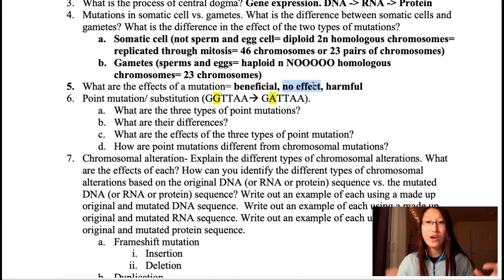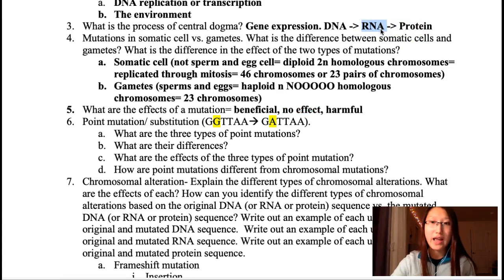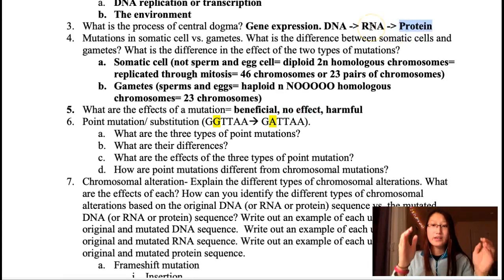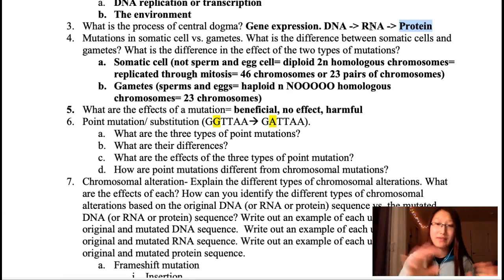A lot of the times a mutation can have no effect for two reasons. One, before an RNA is translated into a protein, there are parts called introns and exons. The introns are removed before the RNA is coded into protein. So the intron regions kind of get trashed and don't actually get made into protein. So if you were to have a mutation within the intron region, it's going to have no effect on the protein that's being made, right?